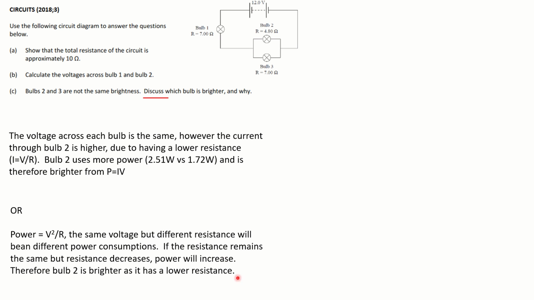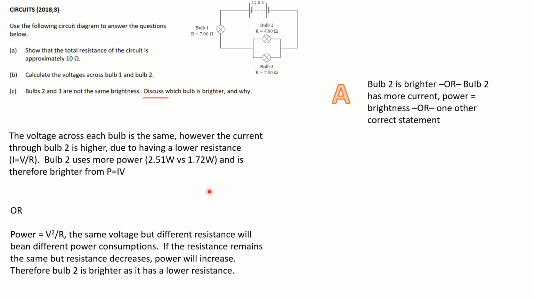These descriptions are pretty much the same as each other. However, this one describes it in terms of I equals V over R. This one describes it in terms of V squared over R. You'll need to refer to an equation in any sort of description or discussion of how to work this out. But again, you do not need to solve any equations, but can use that in your discussion.